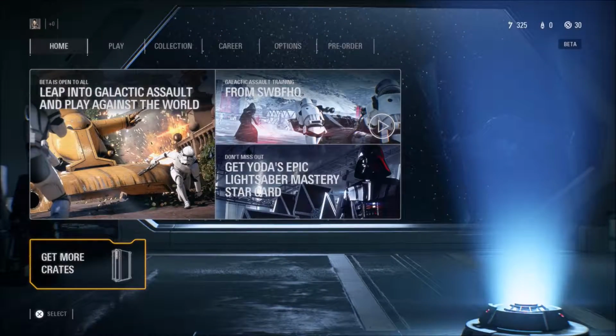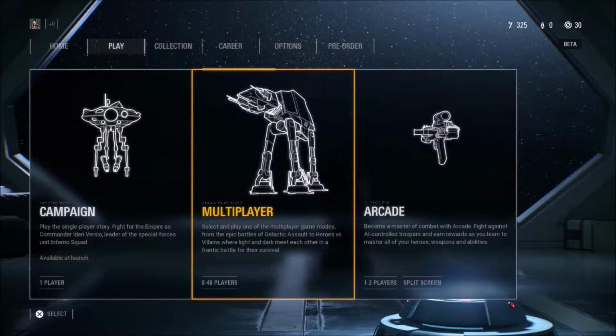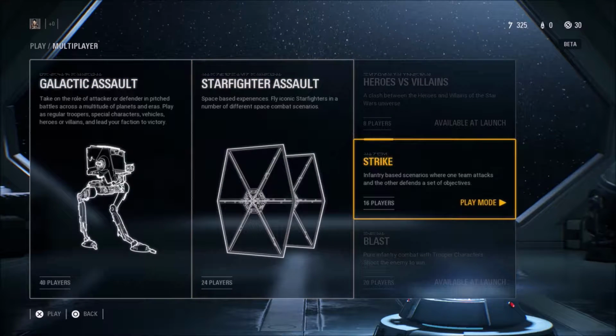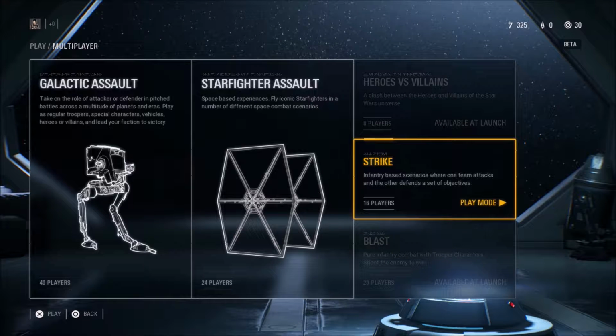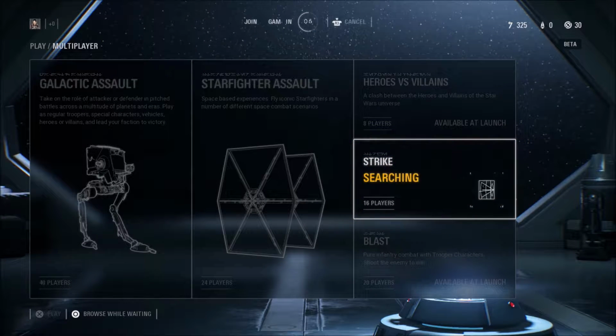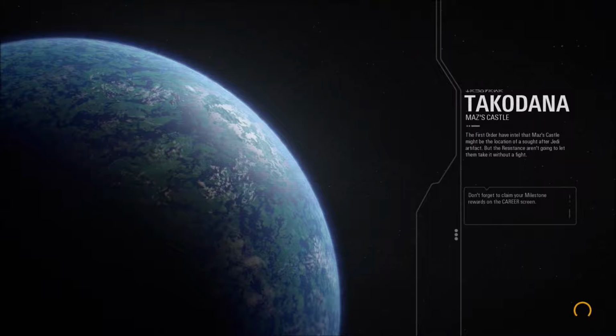Okay, so that's that. But let's get back into some online stuff here. Like I said, we got some strikes, you got some blasts, so we can only play blast. Alright, so infantry-based scenarios where one team attacks and the other team defends a set of objectives. So it's basically like Rush in Battlefield 4, if you remember my previous videos of those. One team has to bomb, the other team has to defend against planting, like a capture the flag kind of deal. But let's see exactly what this is all about.